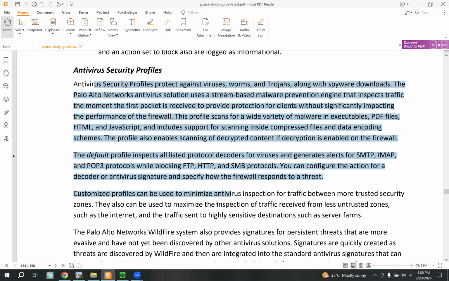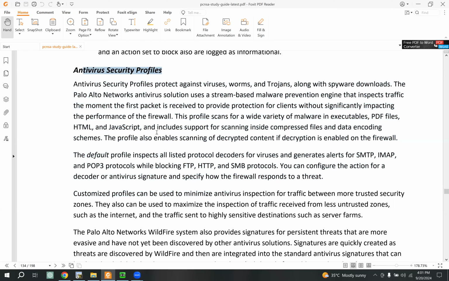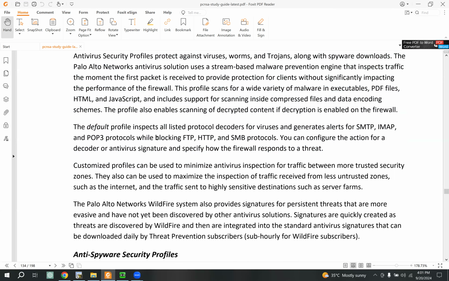You can remove those files, or you can transfer those files to another drive or another PC. So in a firewall, antivirus does the same things.